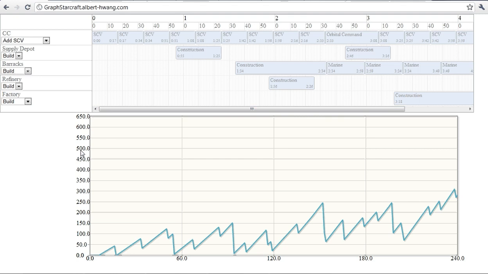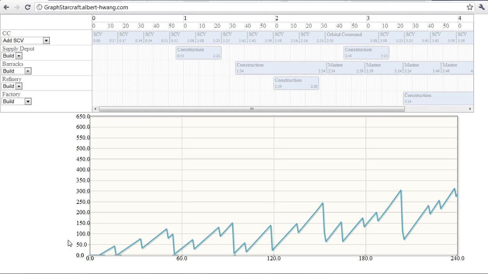So, really briefly taking a look, I'm going to refresh really quickly. What's going on here is you have up here your build order. And your build order is very closely related to this thing down here, which is your economy, right? Over here you have buildings, and each building can only do one thing at one time. Like the command center can only build one SCV at a time. And anytime you build anything, it's going to affect your economy. So when I move the construction of my supply depot to the right or to the left, it changes where my minerals are.